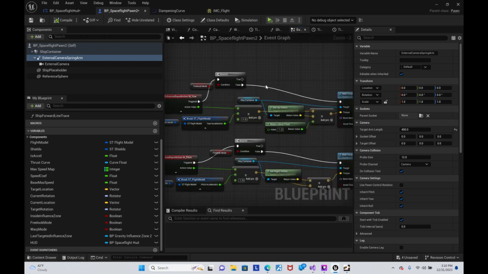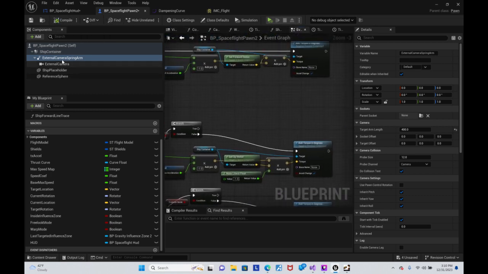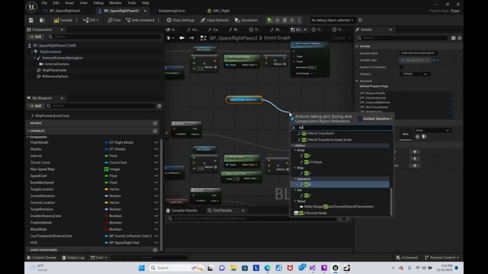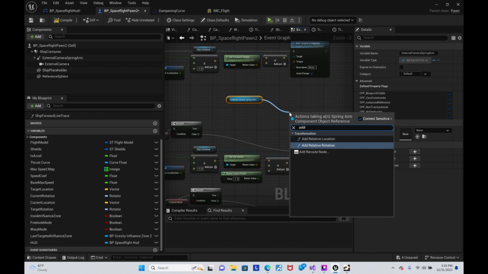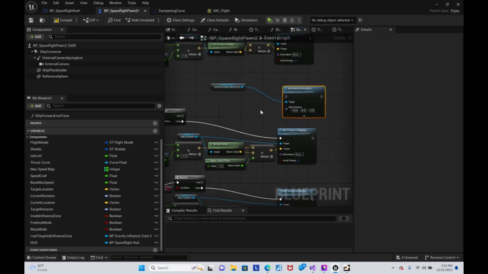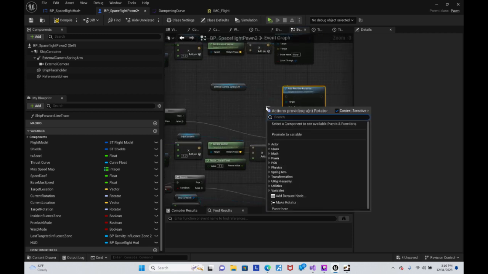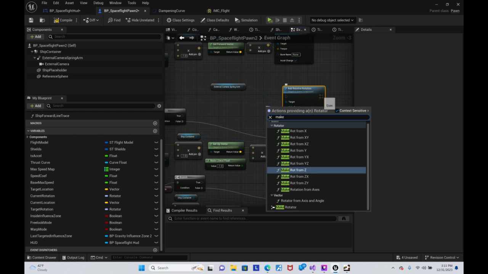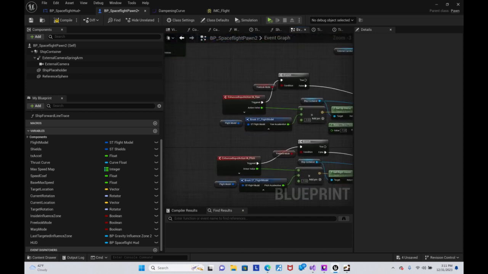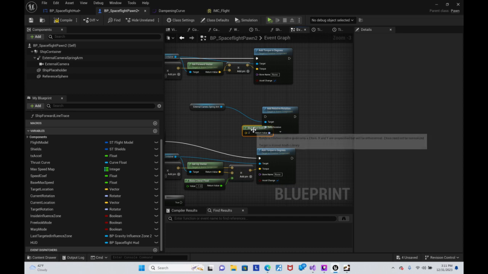So if we go back to our event graph, this is yaw. Yeah, that makes sense.